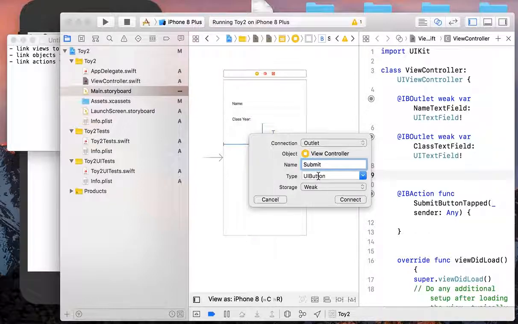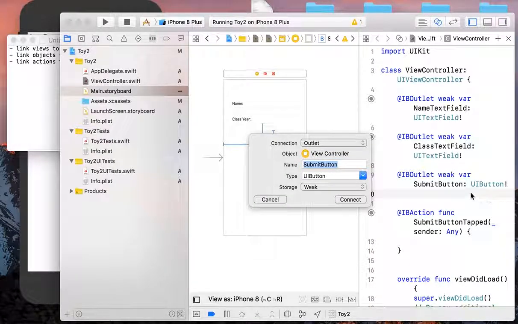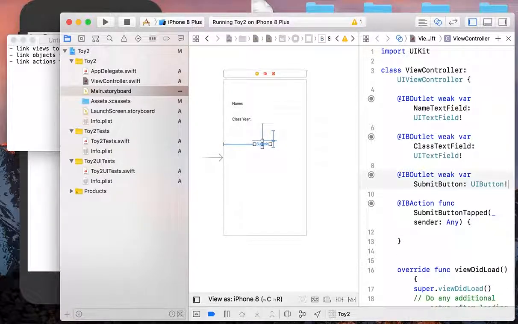We will want a class member here representing this button, and now we can directly use this submit button class member to modify a lot of its attributes, and change its color, for example.